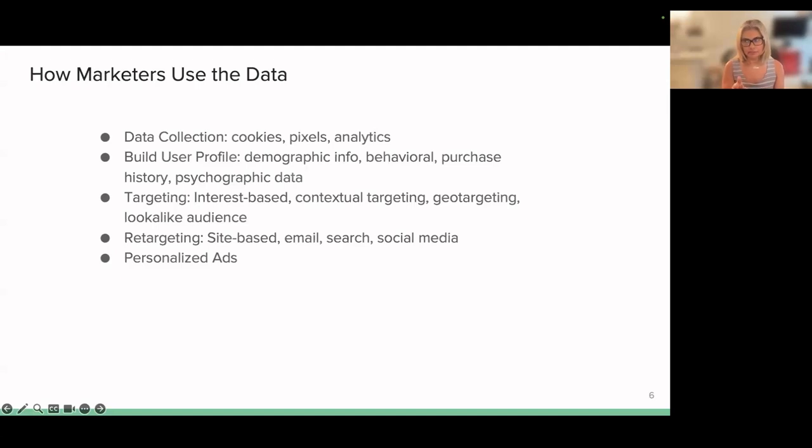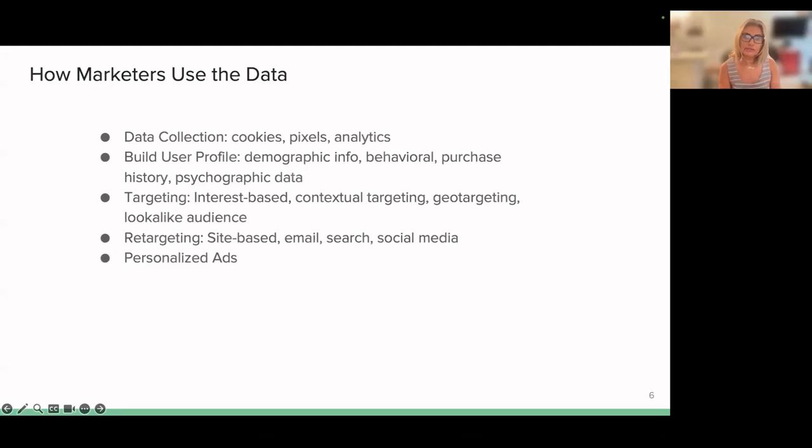At some point, they want you to fill out information, a form, like how you joined this webinar, right? You gave your name, you gave your email address. Now you are known. And it's not dangerous. It really just becomes, you can get more personalized information because now they know you, and now they can send you an email where before they didn't know your email address, and they might have just blindly been targeting you with some ads. But now that you have given them information, yes, you're opening that door to more, but you're probably opening more personalized information that's very relevant to you.